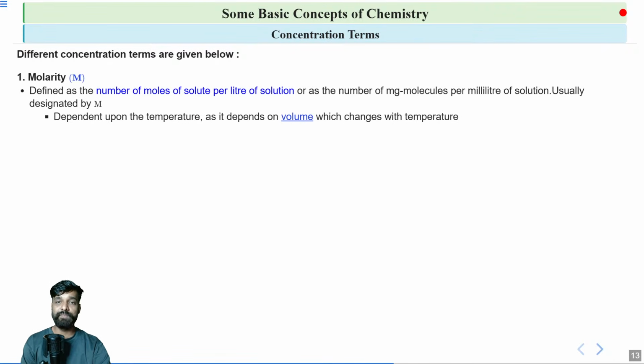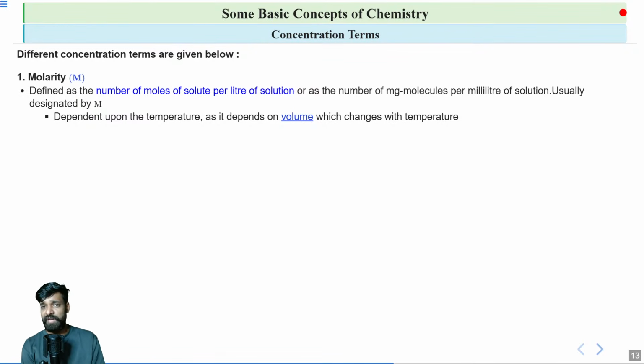What is molarity? If I define it simply, it is the number of moles of solute per liter of solution. Suppose you take any solution and I ask you what is the molarity of that solution, how will you calculate it? You will take 1 liter of that solution and calculate the number of moles of solute present in that 1 liter of solution.